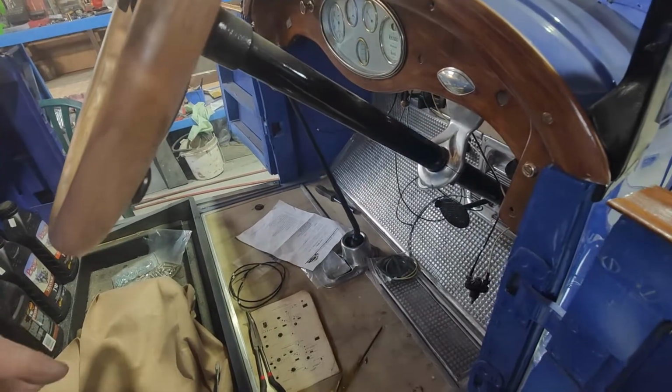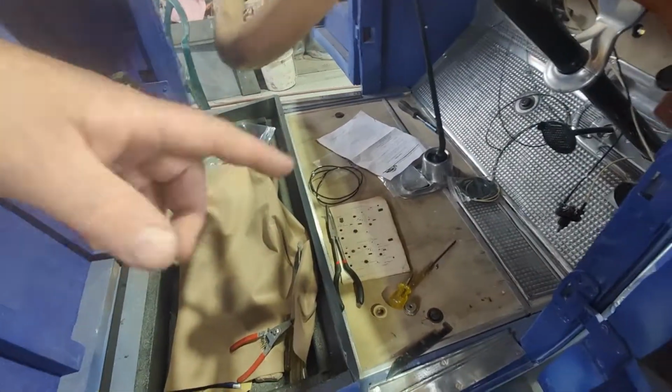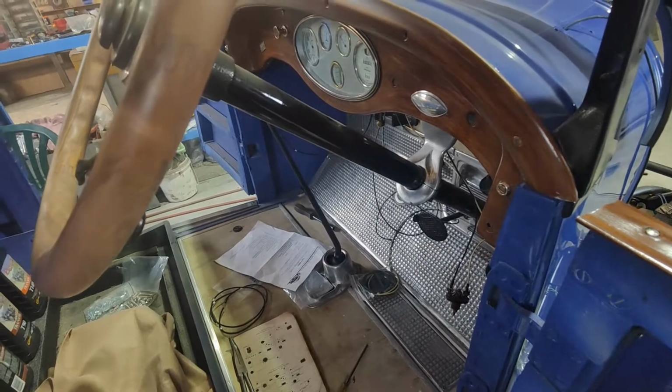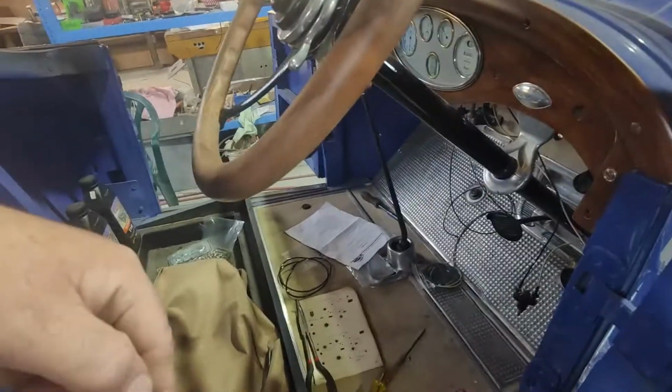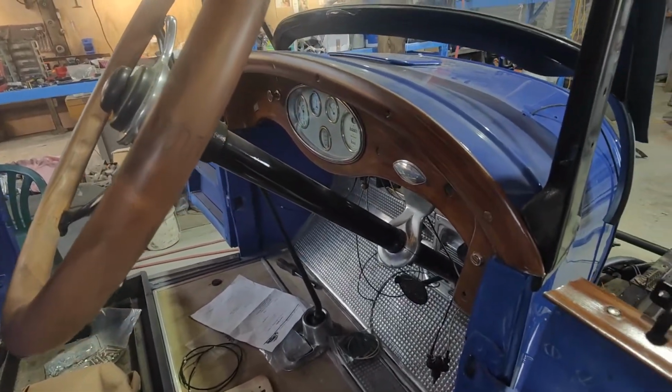So I'm just trying to work from the position I am. It's not easy. You can't get in and lie on the floor either. Maybe for a little small fella you would be able to, but I can't. You end up with the seat in your back and your ribs. It's not ideal. So anyway, I got most of that sorted out.